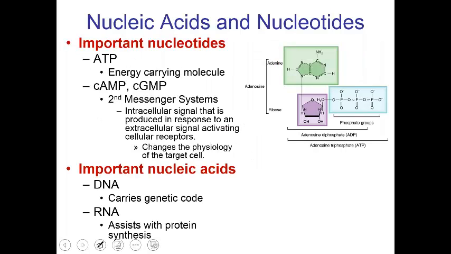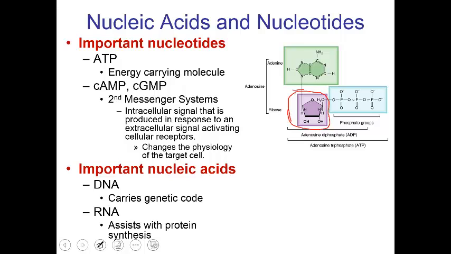Now, nucleic acids are important as carrier molecules as well. They're molecules that carry stuff from point A to point B. And biological energy, which is ATP, is a nucleotide as well. What ATP is composed of is the ribose sugar right here. What I'm circling is the ribose sugar.